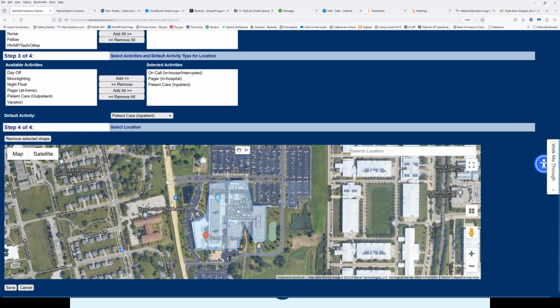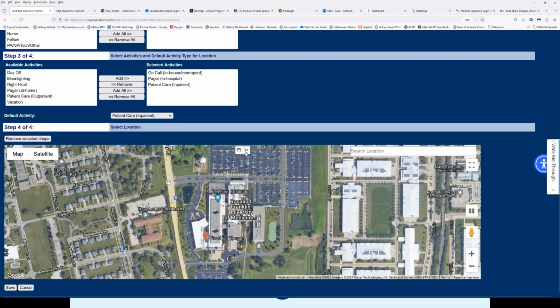So how do I get rid of this thing? I've got this geofence now, and I don't want it anymore. On the top left-hand side, there's an option to remove selected shape. I just click on that and it's gone. So in looking at this, there are a few ways I can address this. Number one, I can ask, what's the main entryway for people to come in?